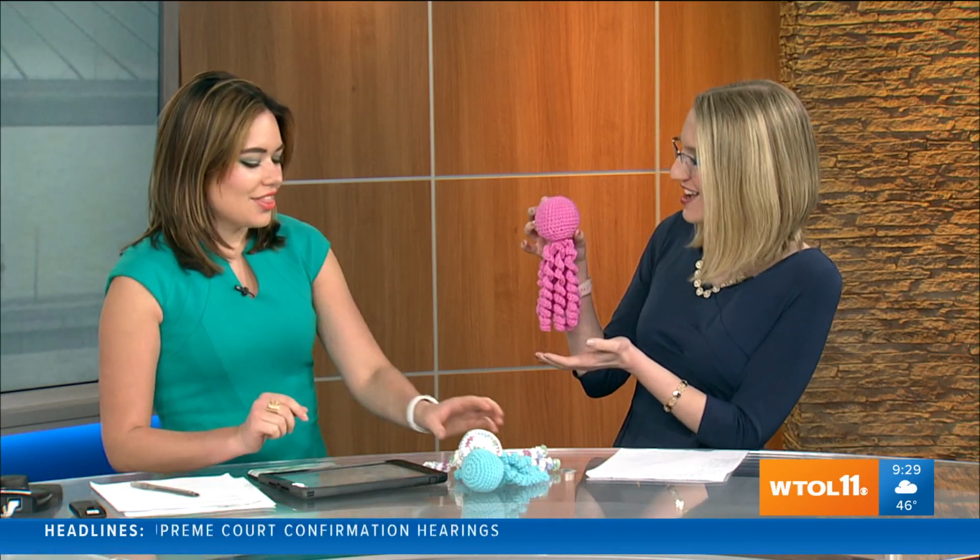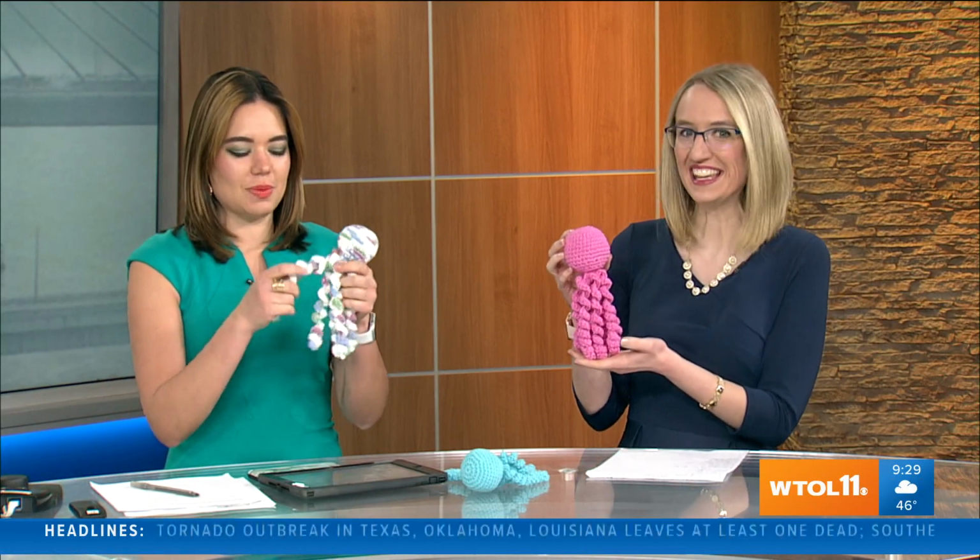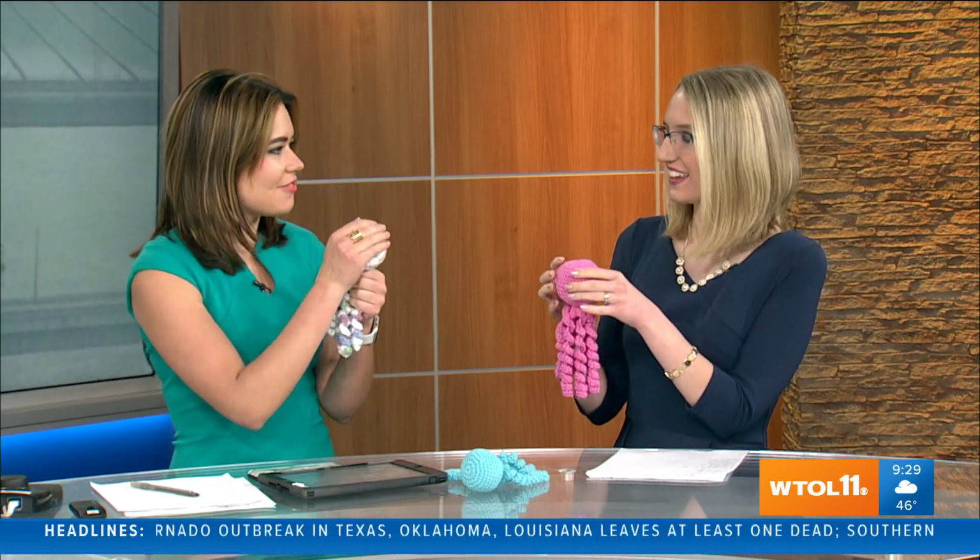Yes, so earlier this week, Bridget, who's been following the knit along, dropped off these octopi. Aren't they adorable? I really wish you guys could be here and feel how soft they are, because this definitely feels like cotton yarn. It's so nice. The kids' parents can wash them if they get a little bit dirty, and even down the road, of course, you can play with them. Absolutely beautiful. Thank you, Bridget, for sharing them.